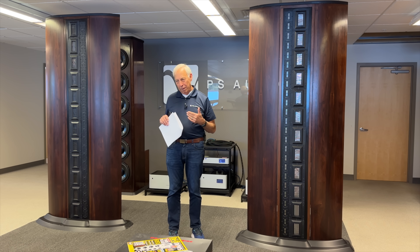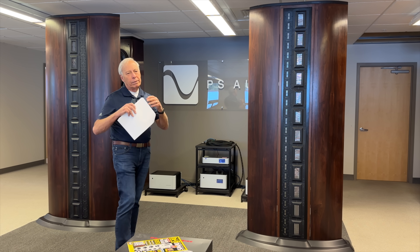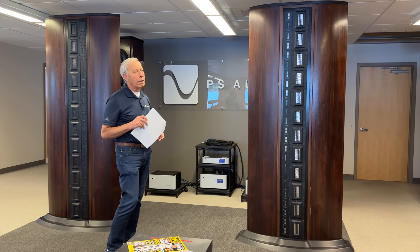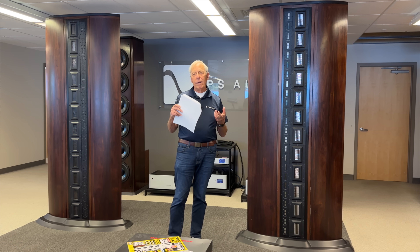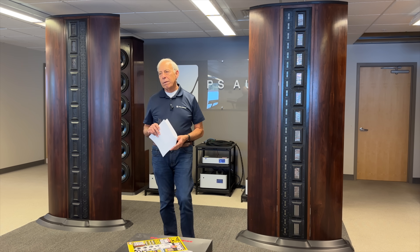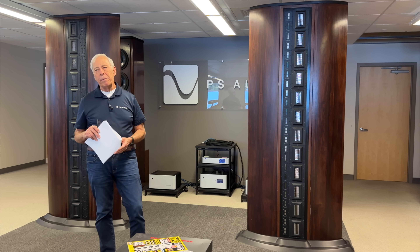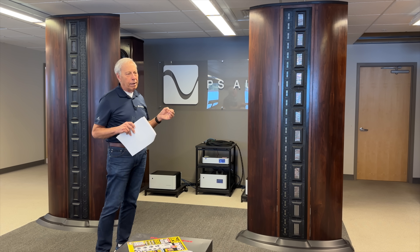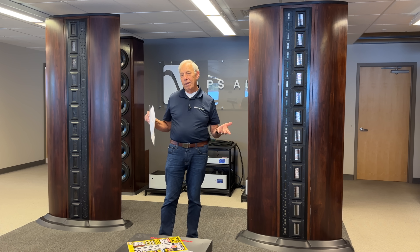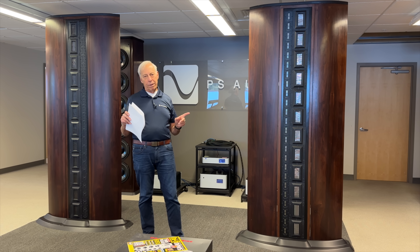But let me say something that applies to our products and everybody else's products: no CD transport, no CD DAC is ever going to sound like your analog setup. That's just a fact of life. Analog setups — turntable, vinyl — they have a very distinct sound to them. In many respects, I like the sound of vinyl better than digital, though I am a committed digital listener. I put on an album with a good phono stage and a good cartridge and it sounds heavenly. It is wonderful. But it's different — it's not the same as a DAC, and it will never be the same as a DAC.